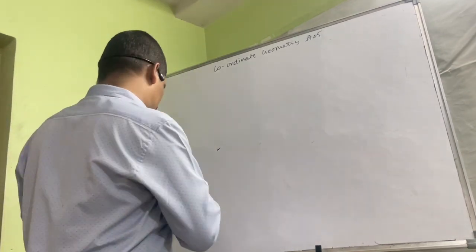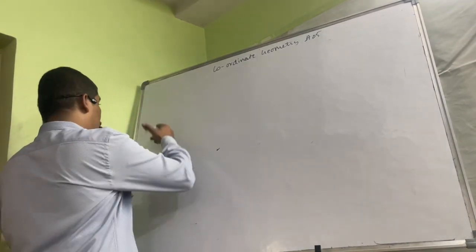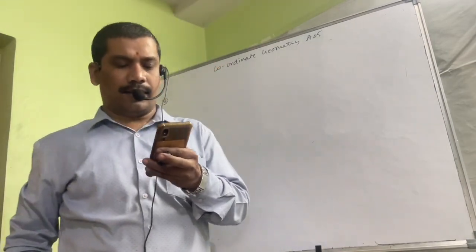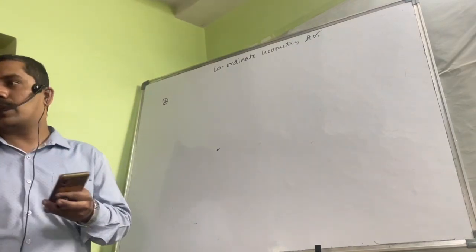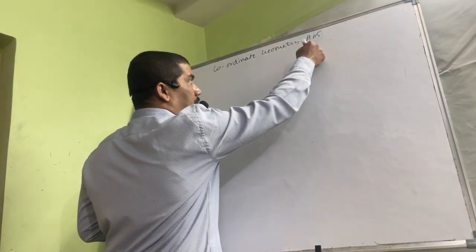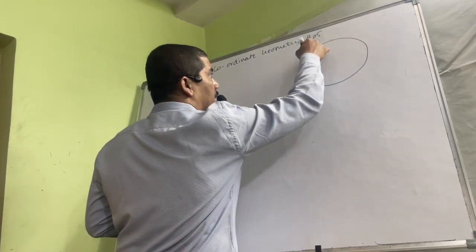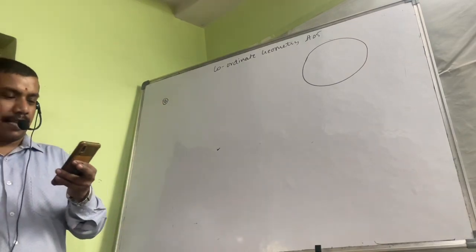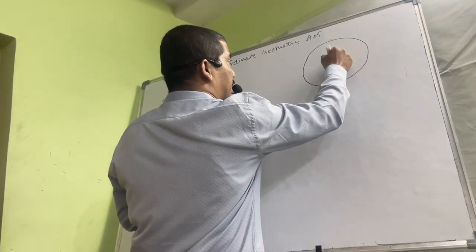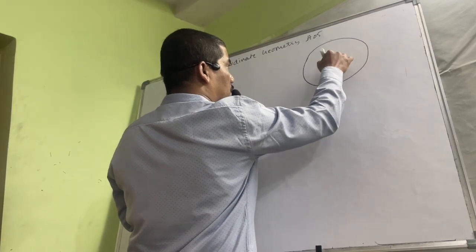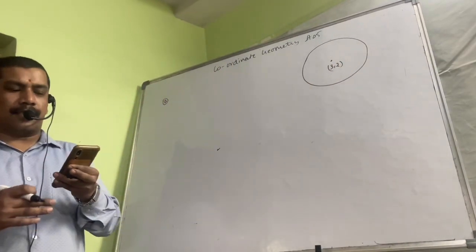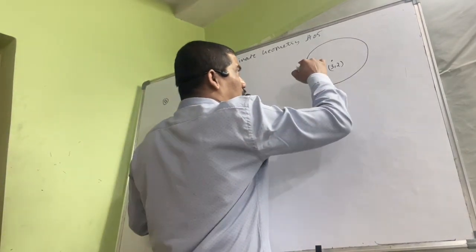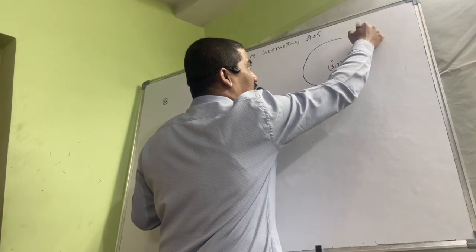See, question number 12. They give that find the radius of the circle whose center is (3, 2). So there is one circle. Right. So the center of the circle has been given. That is, center is (3, 2). And this circle is passing through (-5, 6). Right. So passing through means the point (-5, 6) is somewhere on the circle.